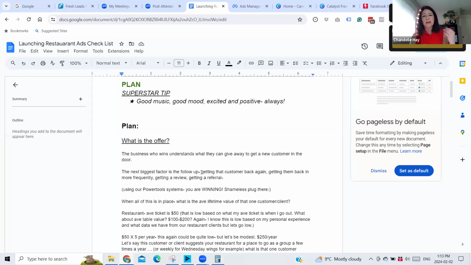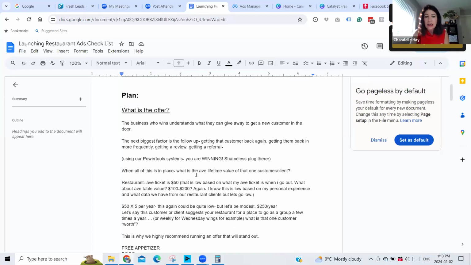Are you getting that customer back again? Are you getting them back in more frequently? Are they spending more when they're in because of your marketing? Are you getting a review from them? Are you getting referrals from them? All of those different things equate to a larger lifetime value of that customer.